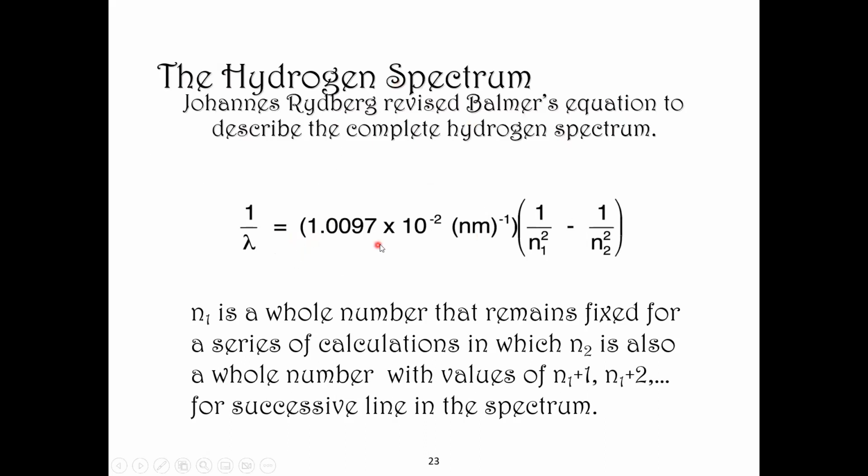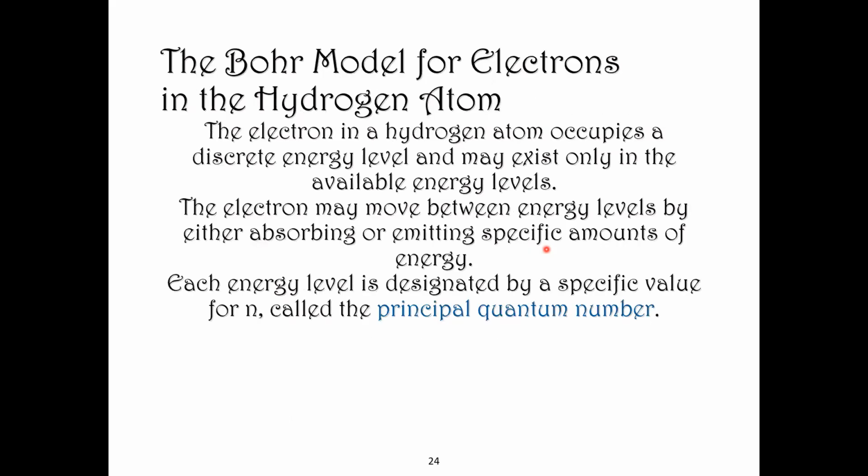But with it, we have this equation to solve for wavelength. If we know what n is in each of these, and we'll see that a little bit later on, maybe the next couple of slides, I thought it was the next one, but it'll be in a couple. n is essentially just going to be referring to an energy level. And then depending on the energy level, those are going to be quantized as well. Depending on the energy level transfer, that'll determine what the wavelength of light being emitted is going to be.